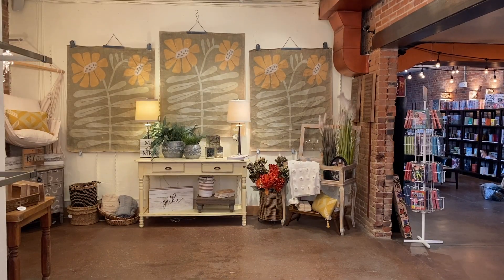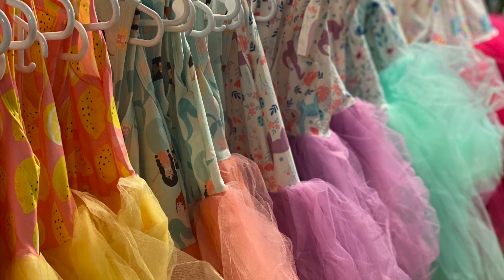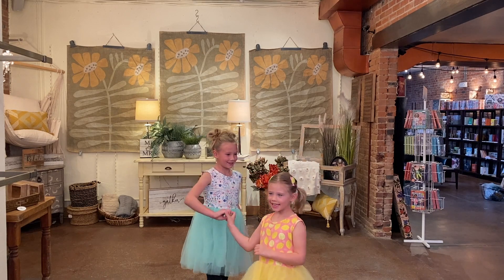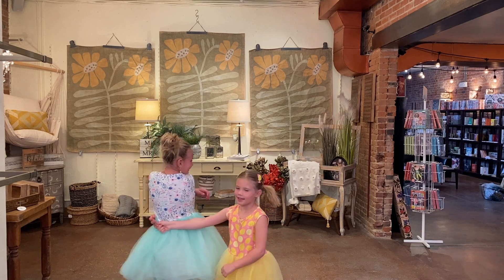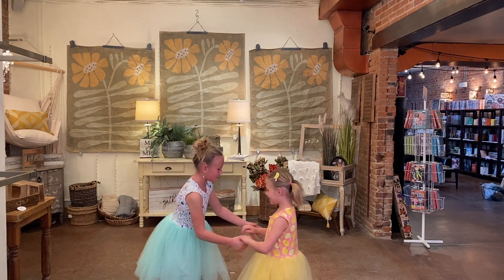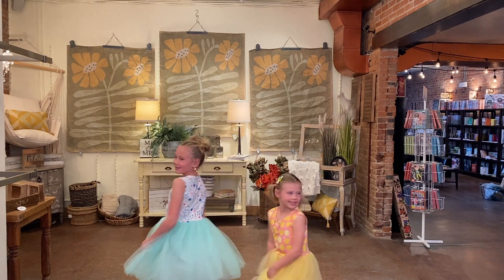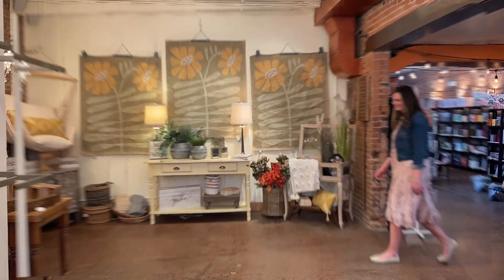First up in our fashion show are my two beautiful little girls, Amelia and Harper. They're showing off our brand new girl dresses from Mila and Rose. Emmy is wearing hers with her favorite Converse and leggings — she's known for being the sweetest helper in her preschool class. Harper will be rocking her dress in second grade, where she practices being a fashion designer. Give us a spin, girls!